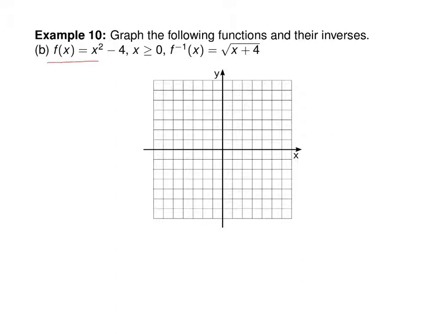So x squared minus 4. So that's a parabola shifted down 4. And the x bigger than or equal to 0, does that mean the right half or the left half? This half, right? Okay. So down 4, 1, 2, 3, 4. There, where does it cross the x-axis? The y is 0, the x is 2. So there's your original function. Okay, how about the next one? This is a root function shifted how? Back 4.